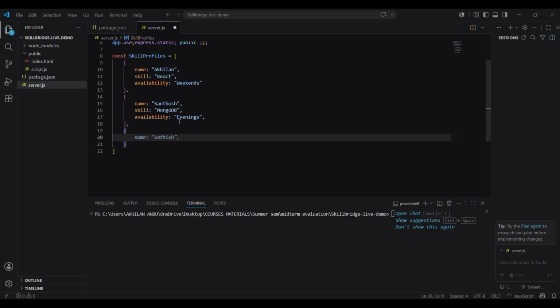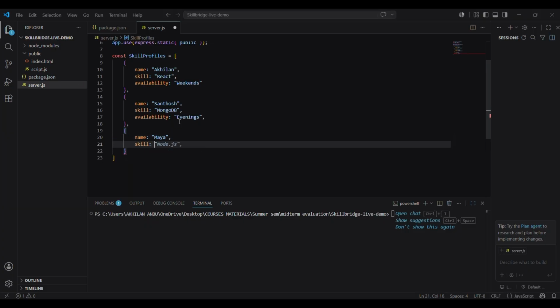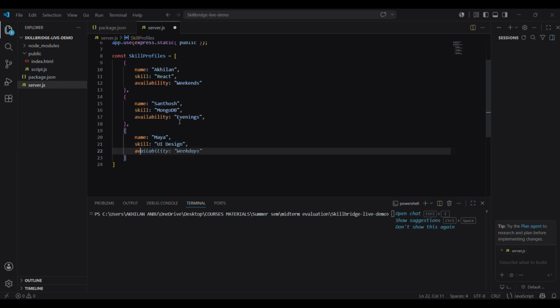And then I'm going to be creating another profile with Maya, whose skill can be UI design. And then I'm going to set her availability to weekdays.